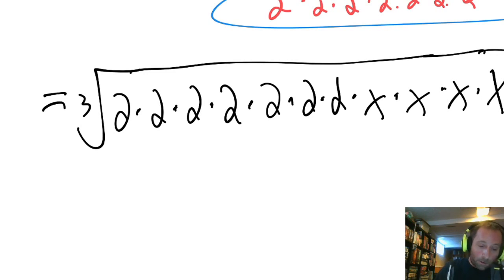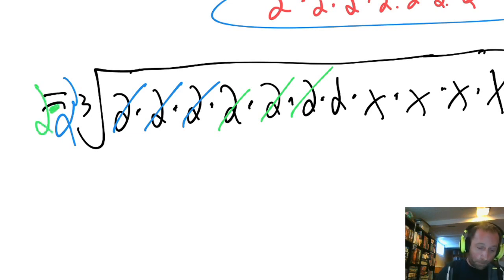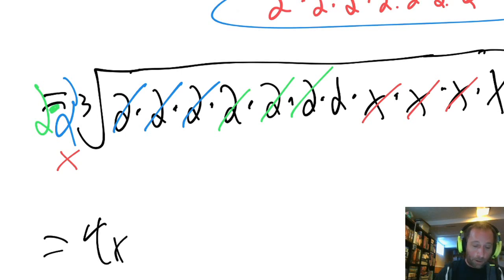All right, so we have 3 copies of a 2 here. So we need one of them out front. We have 3 factors of 2 here. We're going to need to bring one of them out. We have 3 factors of x here. We're going to need to bring one of them out. So a little bit messy, but what do we end up with in front of our radical as the coefficient? 2 times 2 times x. That's 4x times the cube root of what was left over.